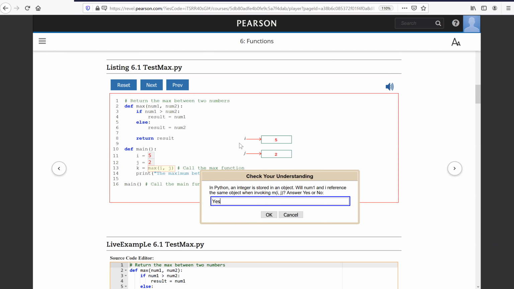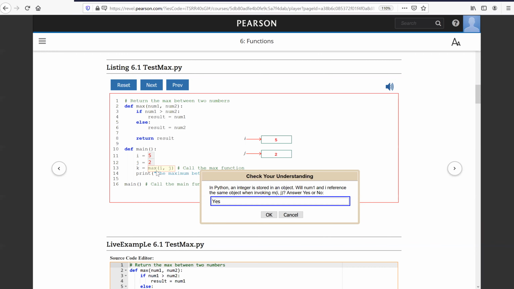Now, in Python, all data are objects. This i is 5. It is actually, so i is a reference to the object 5. And j is the reference to the object 2.